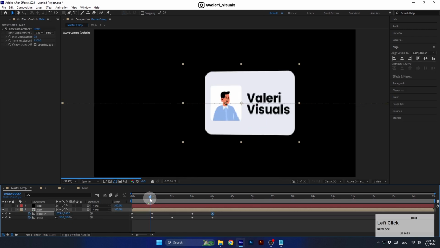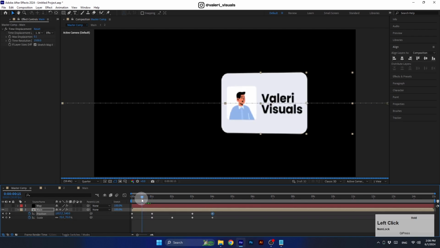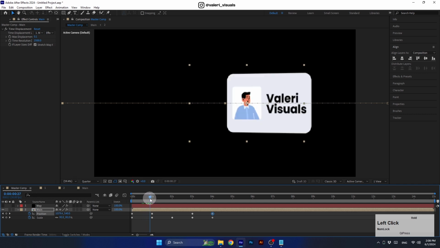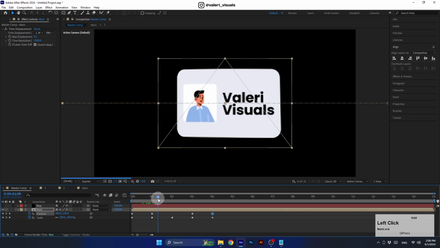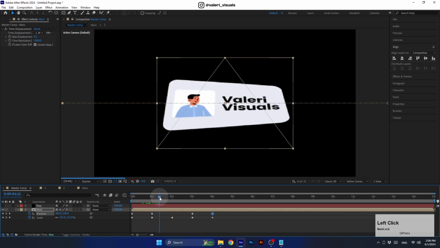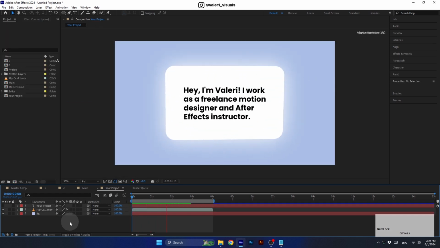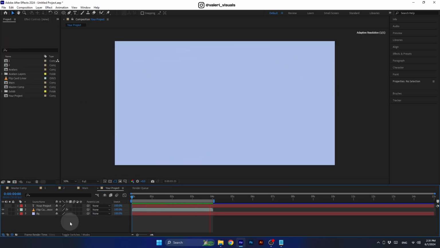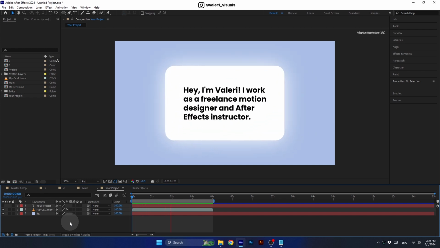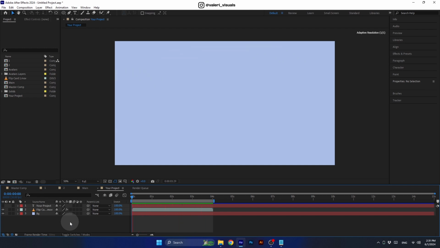And since this technique can be really heavy on your computer and can cause crashes and other problems, especially when it's combined in a comp with other layers and precomps, in today's tutorial I'm going to show you the right way to use this kind of animation in your project to prevent it from crashing.